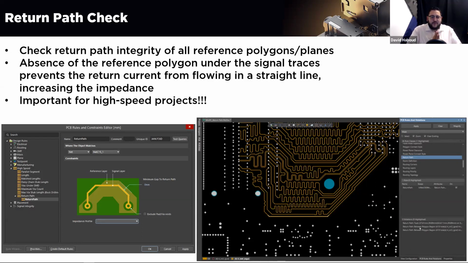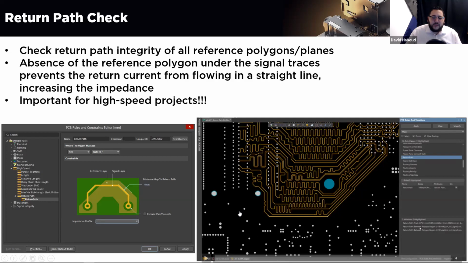We did a live stream on YouTube, but they talked about issues where this is going to be really helpful to prevent. So checking your return path to make sure you don't have any inductive loops, right? If you don't have a proper return path for your traces, you're going to have a problem.